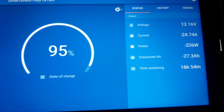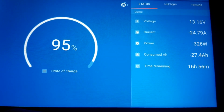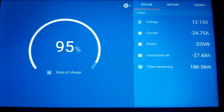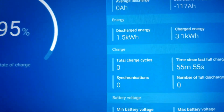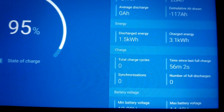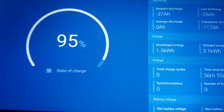I'm just kind of curious how effective or efficient lithium iron phosphate is. Like I said, this is our experience, this is our journey to lithium iron phosphate, and this is the first time we've started putting load into this, and we're pulling 326 watts. So let's see how many minutes since we started. If you look here, it says 55 minutes, almost 56 minutes right now. And we've already pulled about 5% of the capacity.